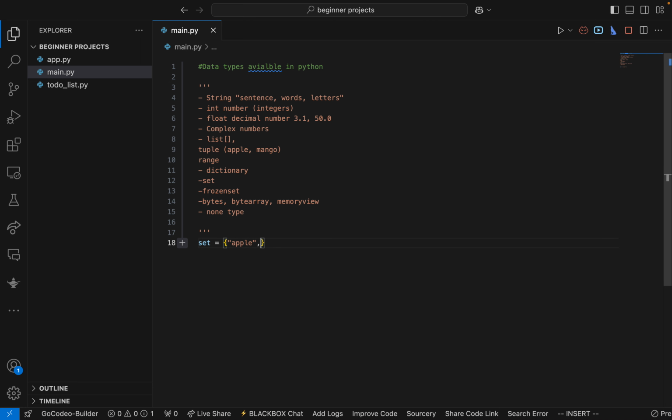I'm going to also have maybe mango. Now I can't index this. I can't just come here and say, to give it like apple is maybe one or something. I can't do that for set, but I can actually do that for list in that instance. So that is what makes it a bit different. It means that it's not actually indexed.